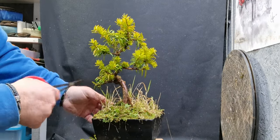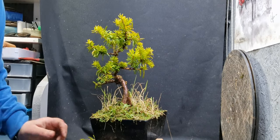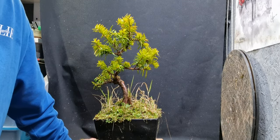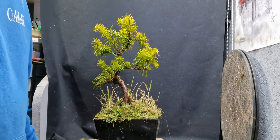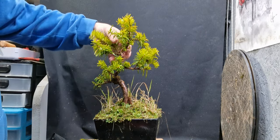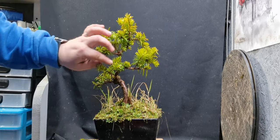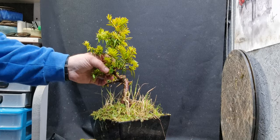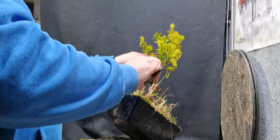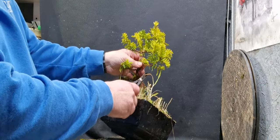There's an over-bud there so I'm going to take that off and try and get this to grow that way a bit more. That's my pump now because I'm pumping all the water up from my butts down here up to the top one. I can hear the pump has emptied so I'll just stop that. Okay, so my big barrel is full - it holds 160 liters, a bit bigger than the other two. So I'll keep it ready to use when I need to. I've been needing it for a while with the way the rain has been lately - continuous.